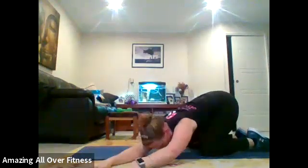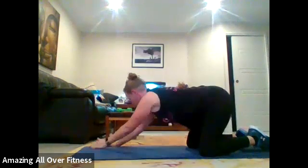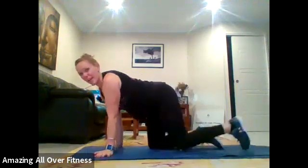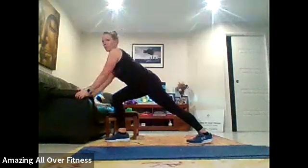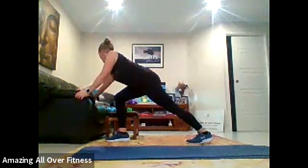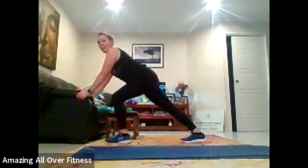And come up and walk it round, drop that shoulder. And round to the other side, drop the shoulder down. Okay, back to the center. So we're gonna step back. Let's all stand up and do these ones actually, if you like. Okay, so you can hold a ball or anything you like. Up on that toe, heel back and down. And switching sides, up on that toe, push the heel back and down.